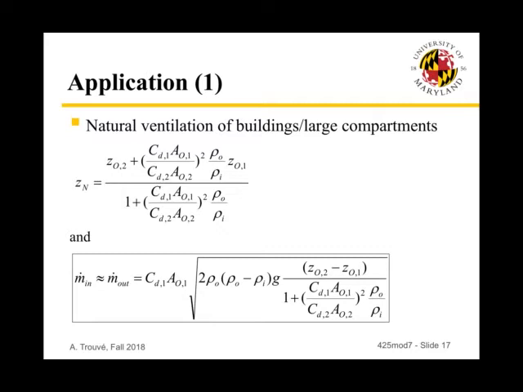In fact, it is also proportional to square root of delta rho, rho O minus rho I, because what drives the flow, again, is natural convection. So the flow is driven by a change in mass density as shown by this expression. Okay, so we will see an example of this when I'm back in class.